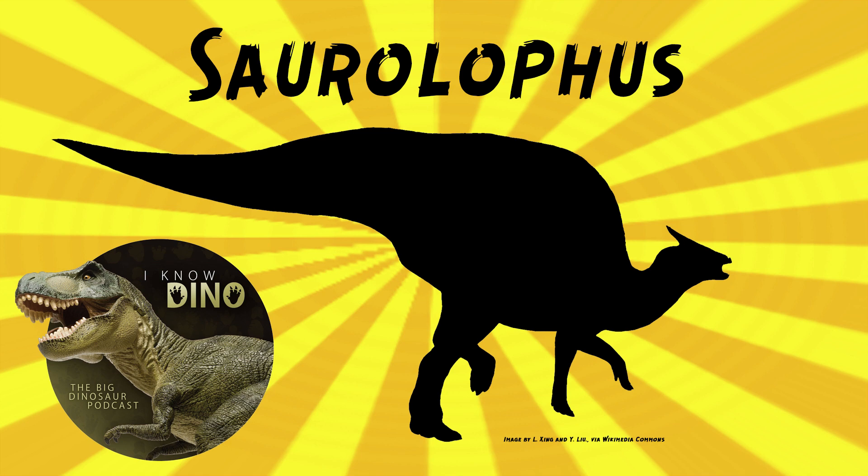It's one of the few dinosaurs known from more than one continent. It looks similar to Parasaurolophus with the bulky body — it could walk on all fours — and it had a long horse-shaped head and a long tail, but the crest was different. The crest was smaller and spike-like and it curved upwards at the back, going up at about a 45-degree angle and then sticking out behind the skull.